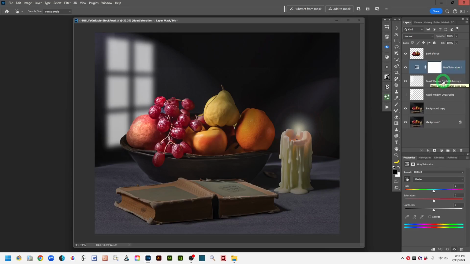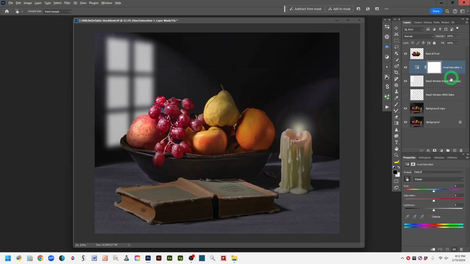So the colors I affect here will only affect the gobo. And there's a couple ways you can do that. So in the properties panel for this hue and saturation layer, my properties panel is down here, yours might be at the top. Come to the bottom of the properties panel, and there's this little square with the down arrow icon. You could click on that, or you can do what I prefer to do, which is press and hold the Alt or Option key, and then see where my mouse is here on the right.